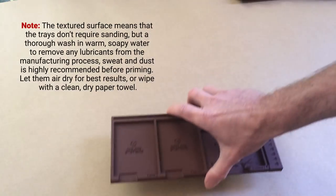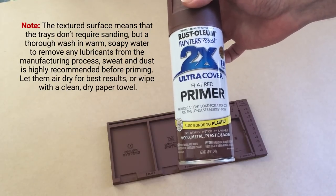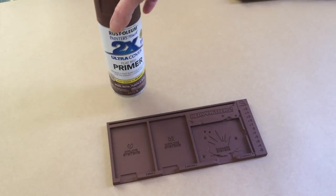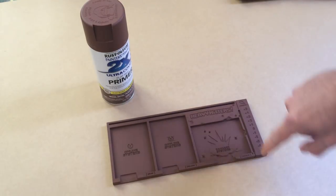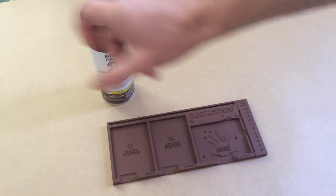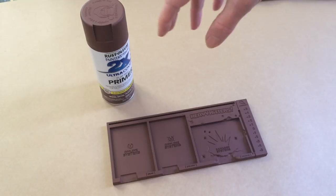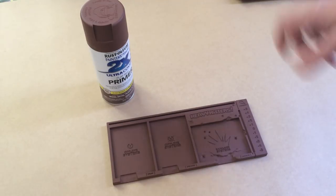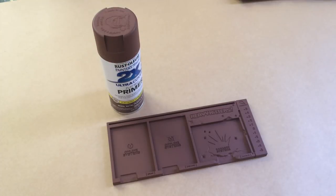To begin with, you're going to need a flat red primer. I used the Rust-Oleum Painters Touch 2X Ultra Cover flat red primer - this is great stuff, goes on really nicely. Remember you're going to be using lots of thin coats, not one heavy coat. Especially in the slots, go over those several times. If you try to do it all in one go, it'll go on too heavy and fill in those gaps. Lots of thin coats - that's your rust base.